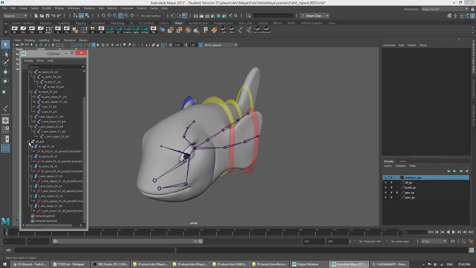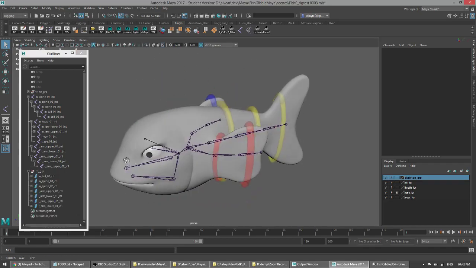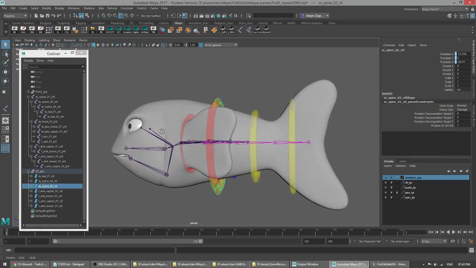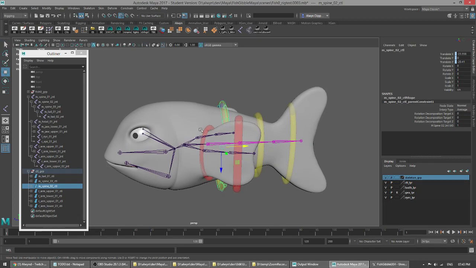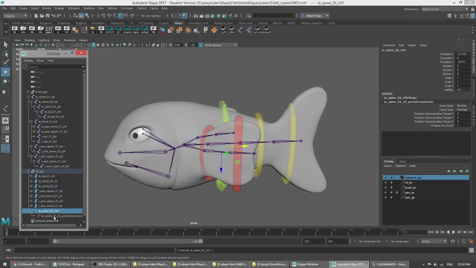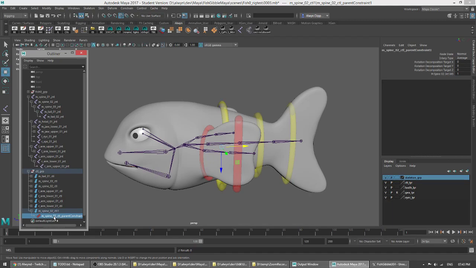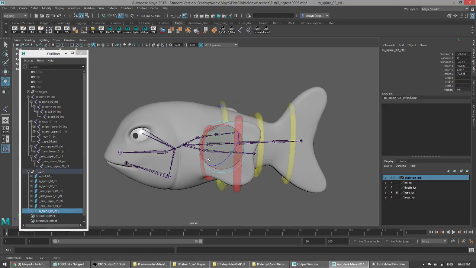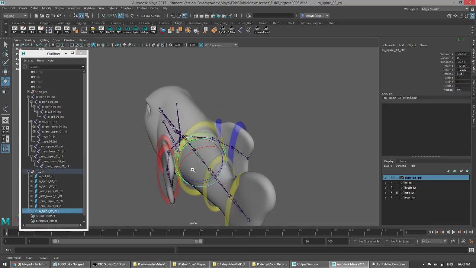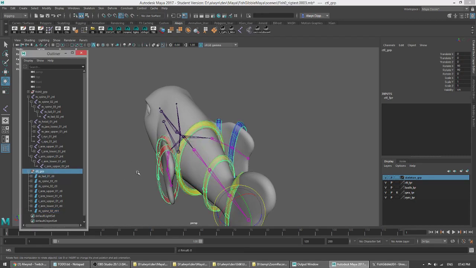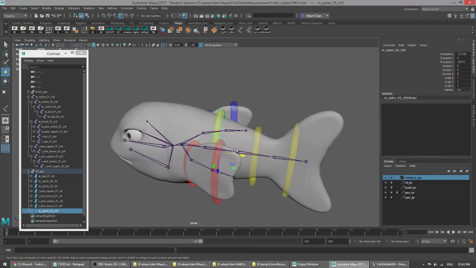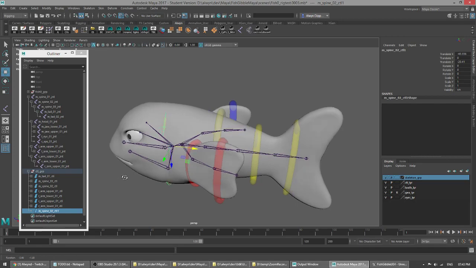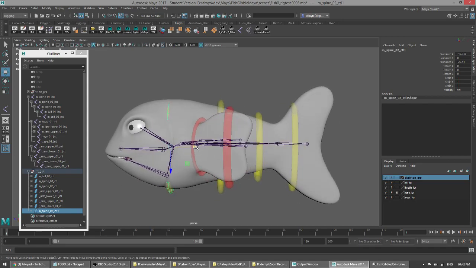Right. So I'm going to take you and just duplicate you. When I duplicate this guy, because he has a parent constraint, that parent constraint actually also gets duplicated, which I don't want. But he doesn't rotate the spine or the joint, he's not connected in any way. Okay, so he's going to become my head control.